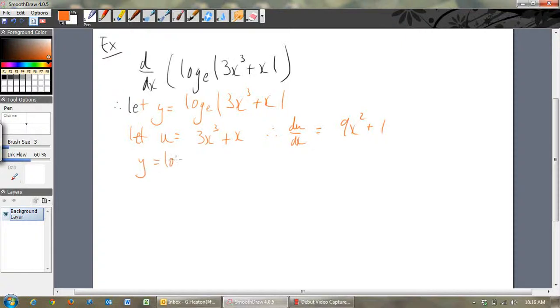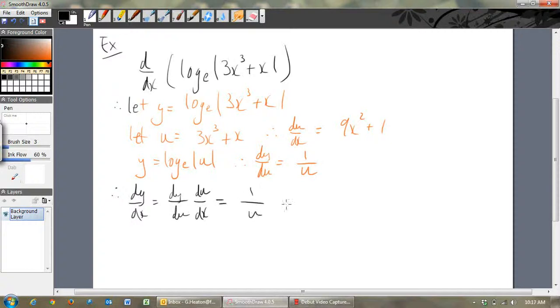And so then we've got y equals log e of u, and therefore the derivative of y with respect to u is equal to 1 over u. Okay. This modulus doesn't do anything in this situation because u must be positive anyway, so we get that. So that is fine. Good, we've got that, and all you've got to do now is use the chain rule. So therefore dy by dx is equal to dy by du times du by dx. That's how I remember the chain rule. So dy by du is 1 over u times du by dx, which is 9x squared plus 1. Put your u back in, so that's 9x squared plus 1 over u, and u was 3x cubed plus x.